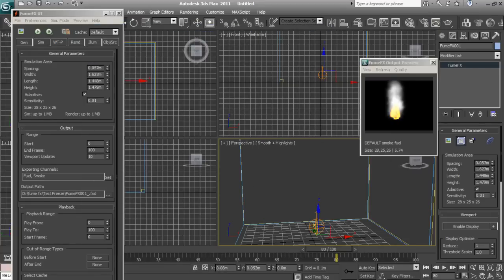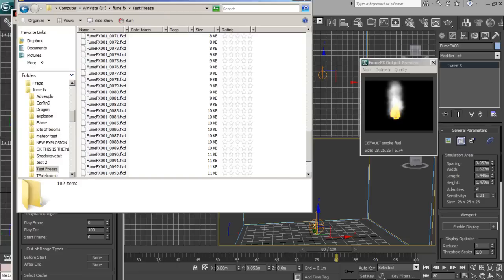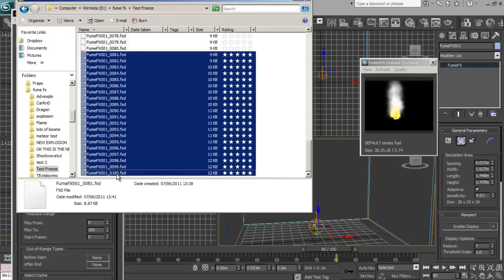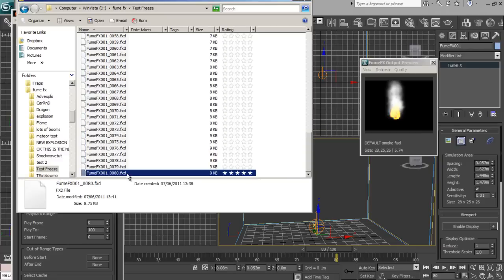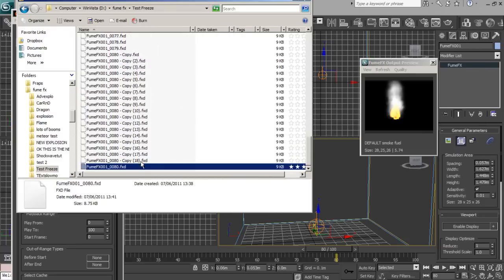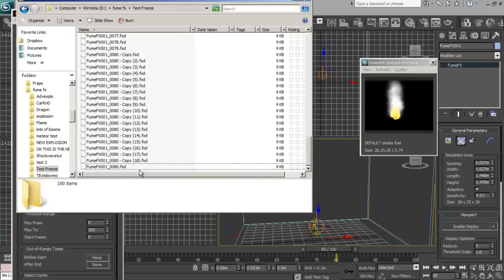So you want to copy frame 80. You would find frame 80 on your list. There it is. I'm going to delete the last 20 frames. I'm going to copy this 20 times. So I'm going to do Control C and Control V. 1, 2, 3, 4, 5, 6, 7, 8, 9, 10, 11, 12, 13, 14, 15, 16, 17, 18, 19, 20. Okay, that's 18, so 1, 2.